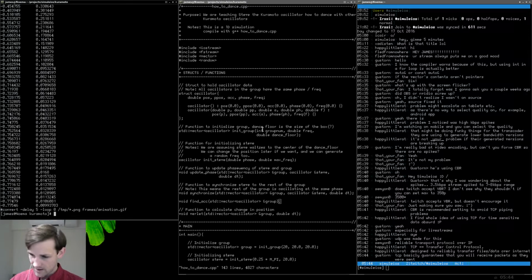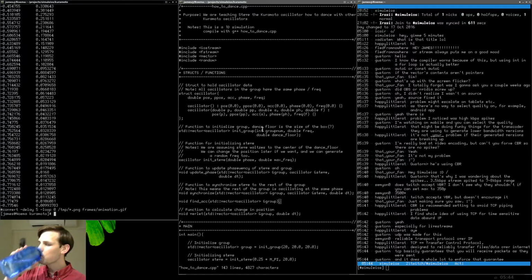Guarantees that you'll receive packets as they were sent. Yeah, well, obviously we're not seeing packets as they're sent. Well, I don't know. Maybe we are. I don't know. Let me get a quick sip of water and then we'll continue. Yeah, so again, it's just so weird that putting it on source fixes things.